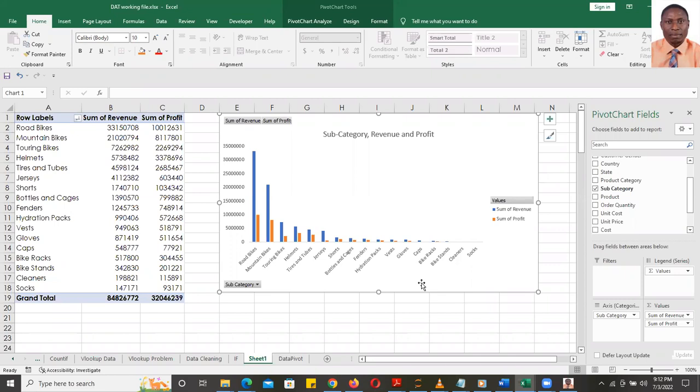Okay. Let me just go back. We have our pivot chart fields here, and this is just like the name of the chart itself.